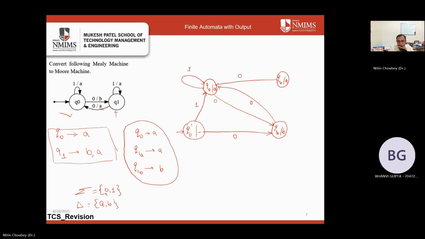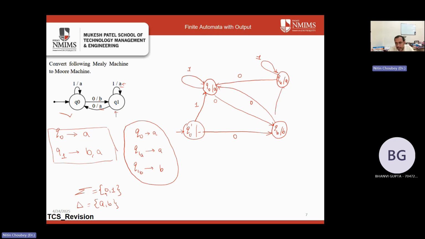Similarly, on the input of 1 from Q1, what do we have? On the input of 1 from Q1, we have a transition to Q1 itself, but the output generated is A and not B. So Q1, when the input is 1, output generated is A with Q1. So when the input is 1, we will have Q1A.